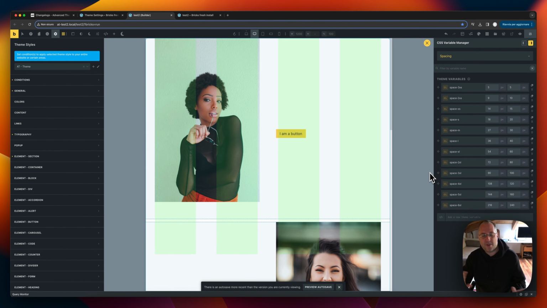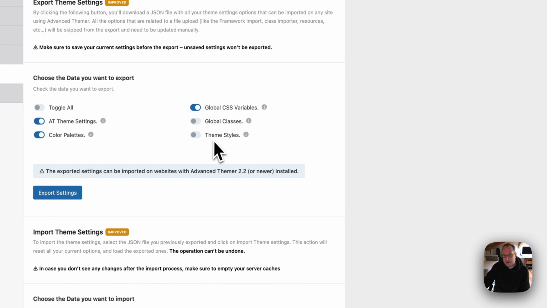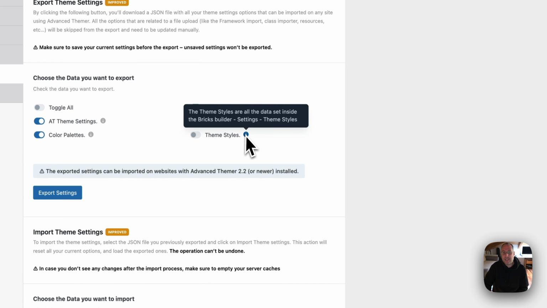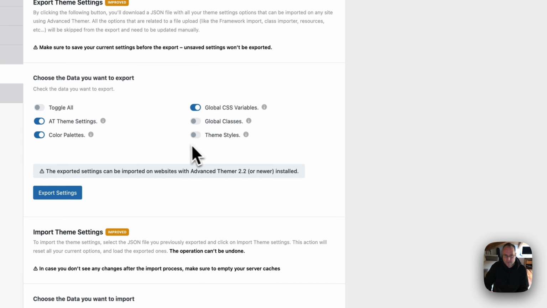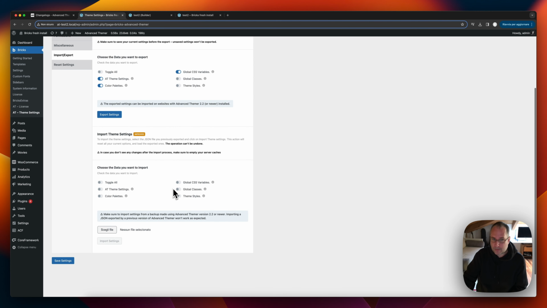Okay, so there is a difference, remember, between global CSS variables and theme CSS variables. If you want to export the theme variables, you will want to export the theme styles, and all the theme CSS variables will be included inside the theme styles. Okay, so you can now import and export them easily.